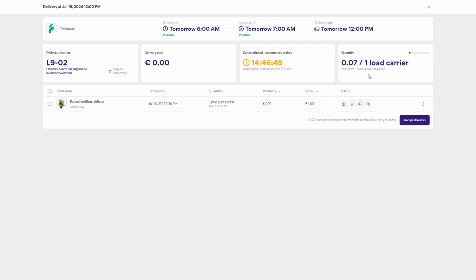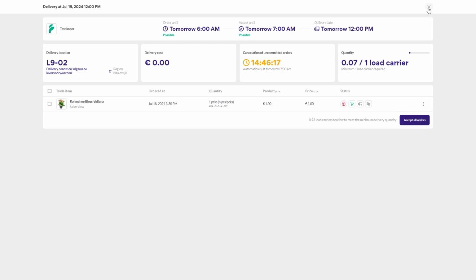You also see how much time is left. You can have the order automatically cancelled due to insufficient quantity, or approve it manually, as long as it has not been cancelled. See the Accept All Orders button or click the 3 dots behind a batch to accept it per batch.